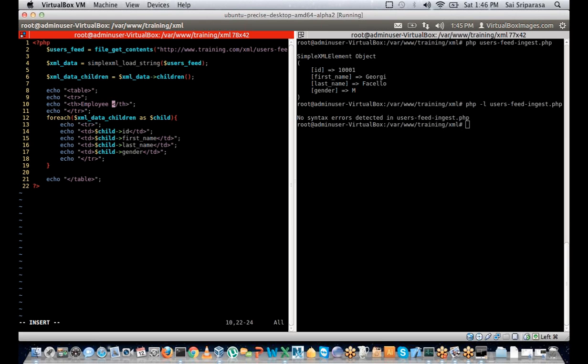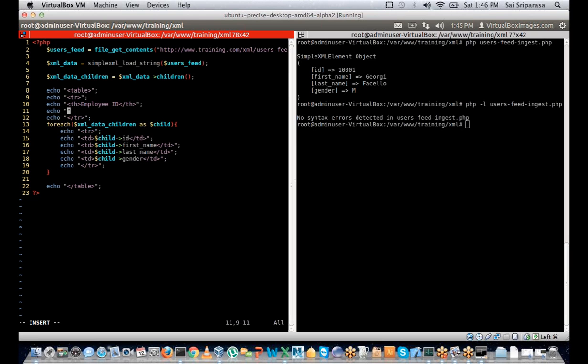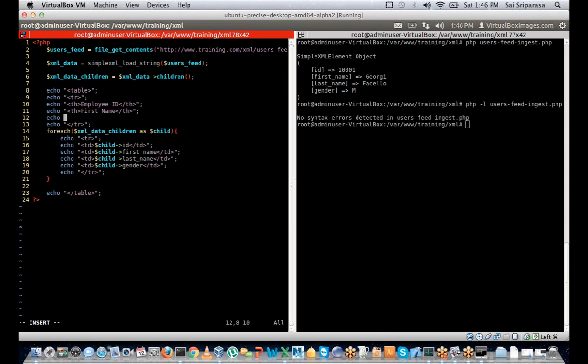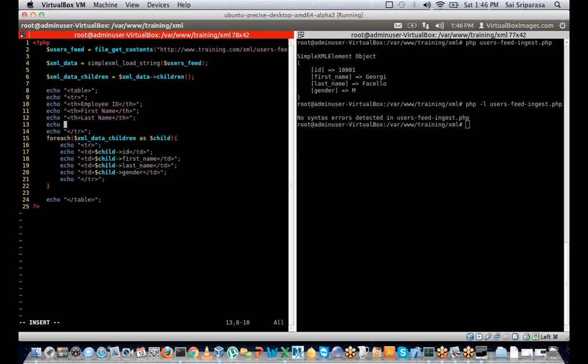It is employee ID, first name, last name, and I guess the last one is going to be gender.